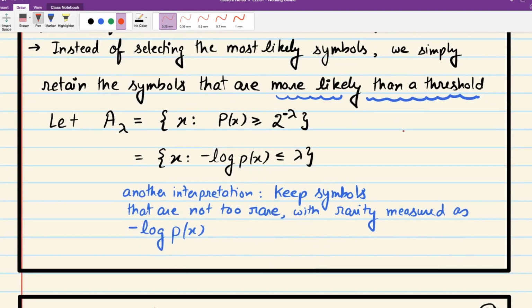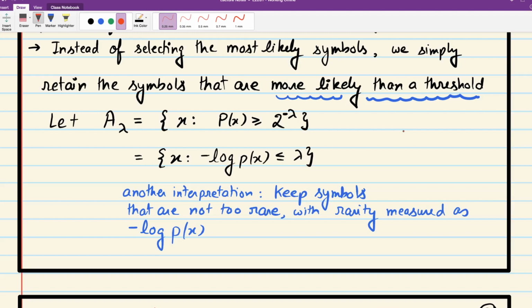So here is an alternative scheme. Remember our previous scheme was taking the L largest probability symbols and keeping them. And this L was chosen so that the collective probability of these symbols exceeds 1 minus epsilon. Note that if you take all the symbols, the probability will become 1. And if you take no symbol, the probability is 0. So as you add symbols one at a time, at some point you will exceed 1 minus epsilon. And that's when you stop. And those are the symbols you retain, because we are allowed to ignore symbols with probability less than epsilon.